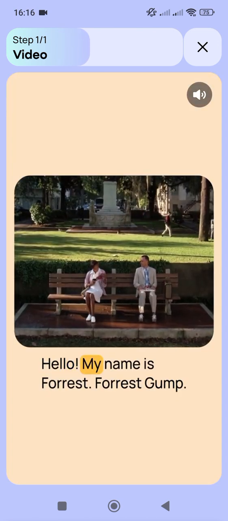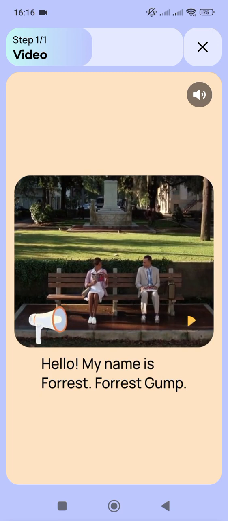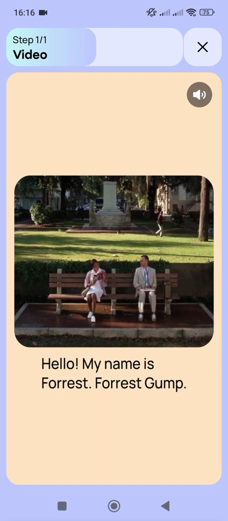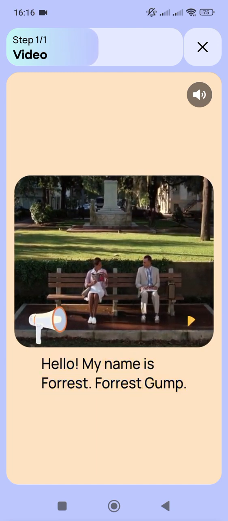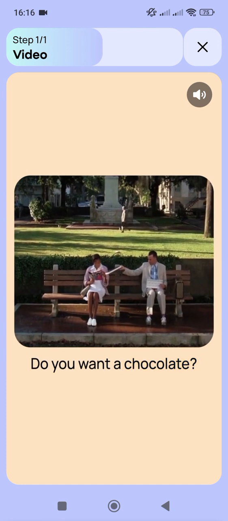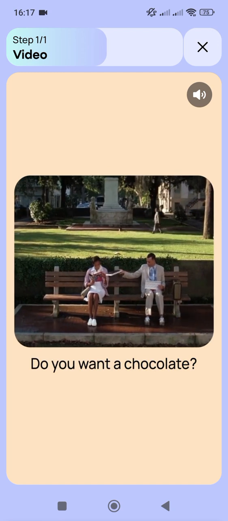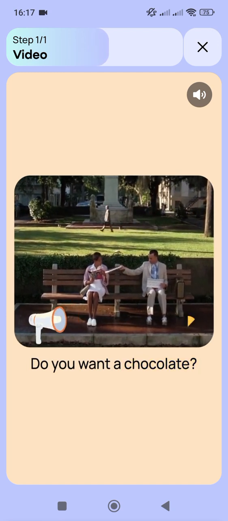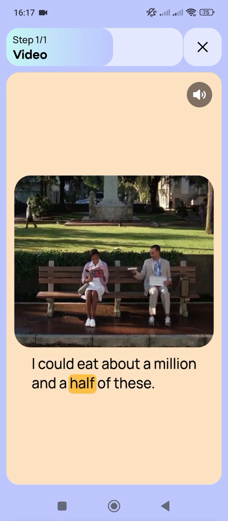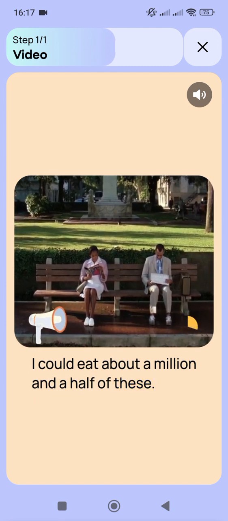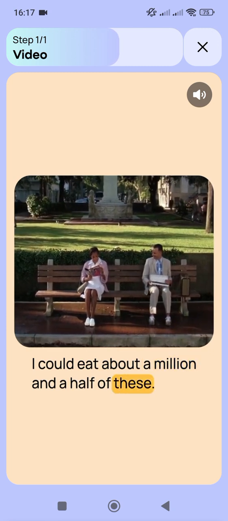Hello. My name's Forrest Gump. Do you want a chocolate? I could eat about 1.5 million of these.